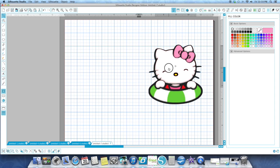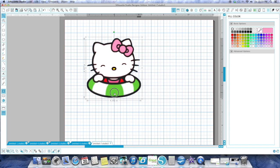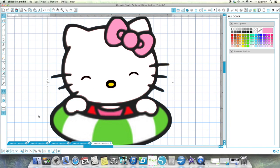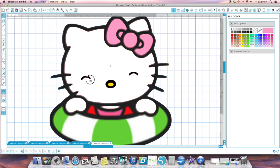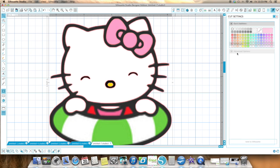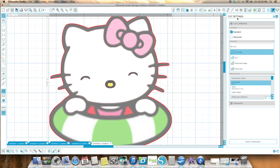Then I'm going to take the whole thing and I'm going to group it — I want it all as one. This I'm going to delete, I don't need it. Then I'm going to take this and I'm going to move it right on top of that image and group them all together. I didn't do it on the lifesaver piece I threw away — I just tried to simplify it here for you. Now look when I zoom in. Let me ungroup it and adjust a little tiny bit — I didn't have it quite lined up right. There we go. Now if I group it and then I hit Cut Outer Edge, there we have it.